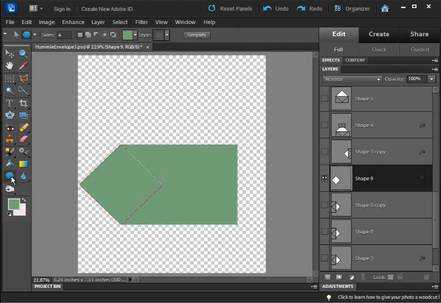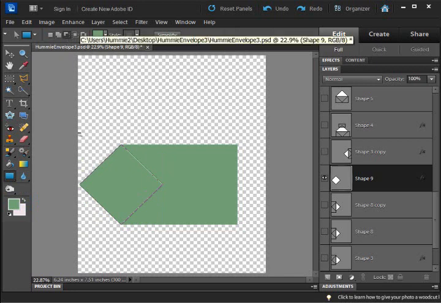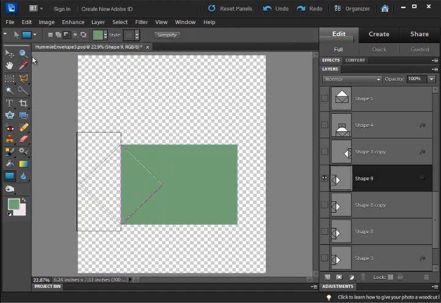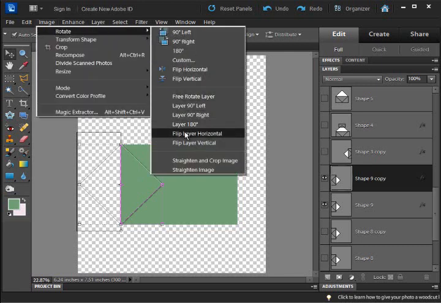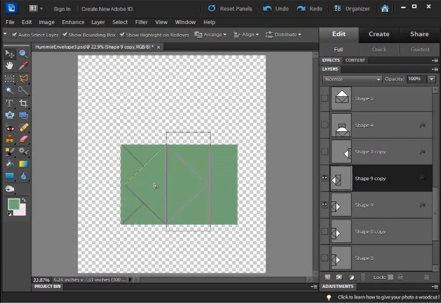And we're going to subtract with it. See, I've got that pink going on again. So, okay, now I'm going to hit Control J, Image, Rotate, Flip Horizontal, and then I just move this shape over here.